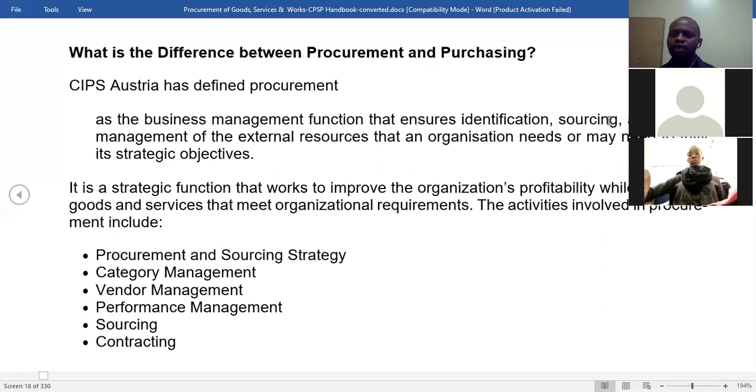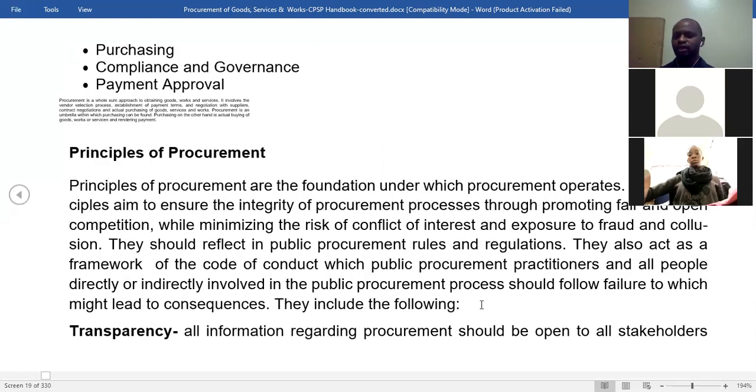So let's go to the second part, which is the principles of procurement. Procurement operates under various principles, and principles basically are the frameworks that guide how you carry yourself in procurement. The principles aim to ensure that we have integrity in the procurement process. Remember, some years ago, we had problems in procurement. Basically, they say people in procurement are not honest because of the various cases of corruption and what have you. So to ensure that people in procurement are able to work towards achieving the objectives of the organization, we must understand some of those principles so that at the end of the day, you are promoting fairness and open competition in procurement.